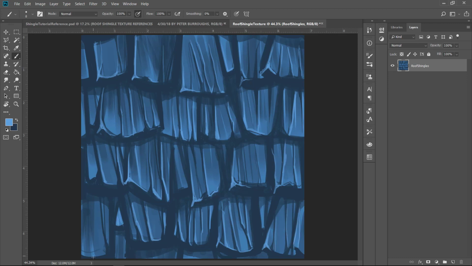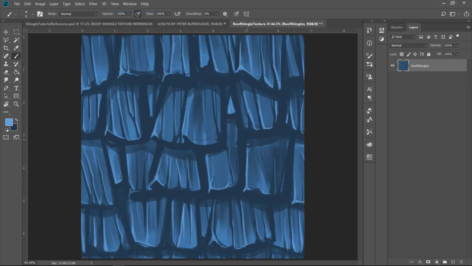And of course, if you sculpted the texture and had your specular maps and ambient occlusion and everything, or your normal maps, then you could have all sorts of maps to add to your 3D model. But for this purpose, we'll just be hand painting.